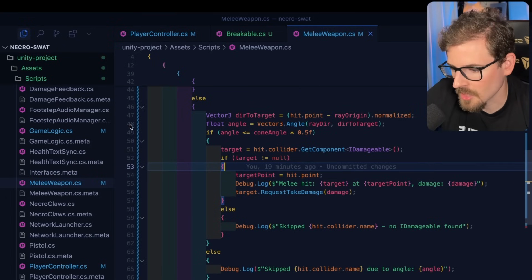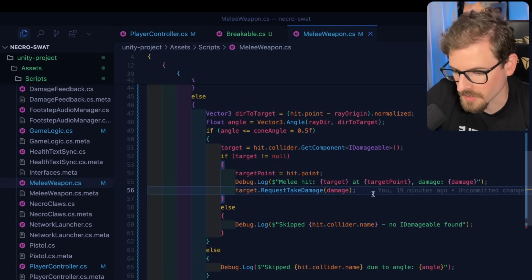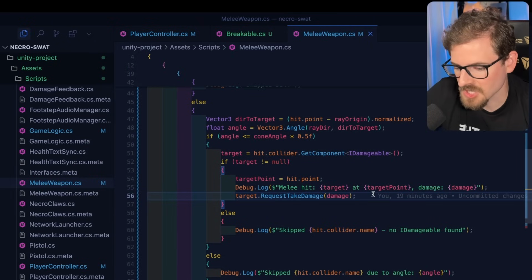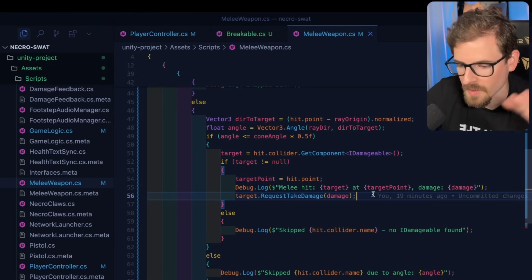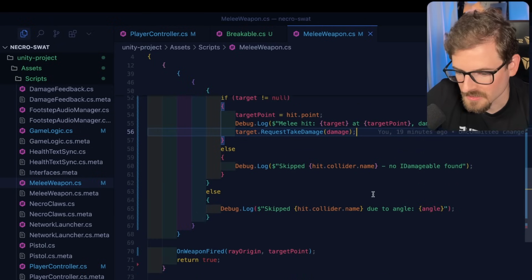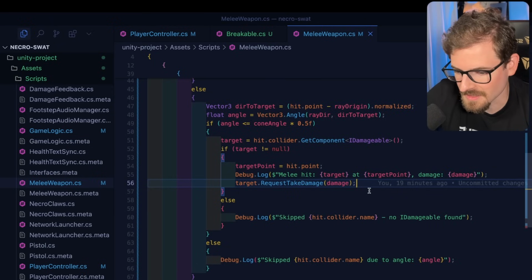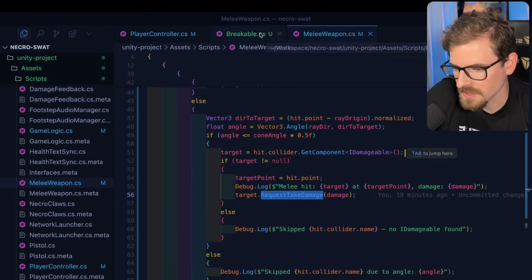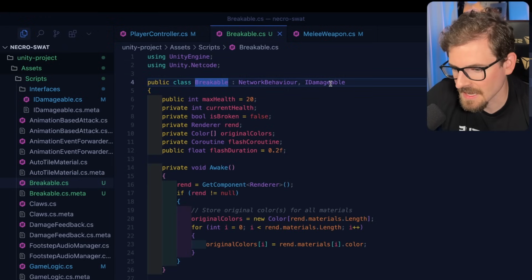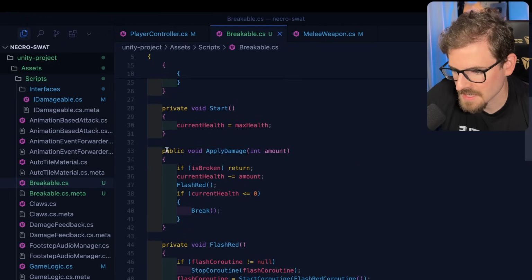And I've seen that a lot with Unity game dev and object-oriented programming, where you have like this functionality where you have to apply damage or apply health or whatever to various different game objects. Typically, you want to use interfaces to make this a more maintainable type of code base. But let's quickly just look at the breakable thing. So this is actually implementing the damageable interface, which means that it must create an apply damage method, which here's the actual concrete implementation details of this method.